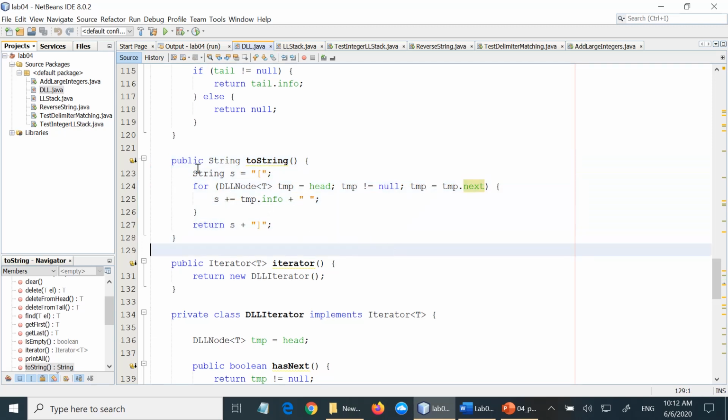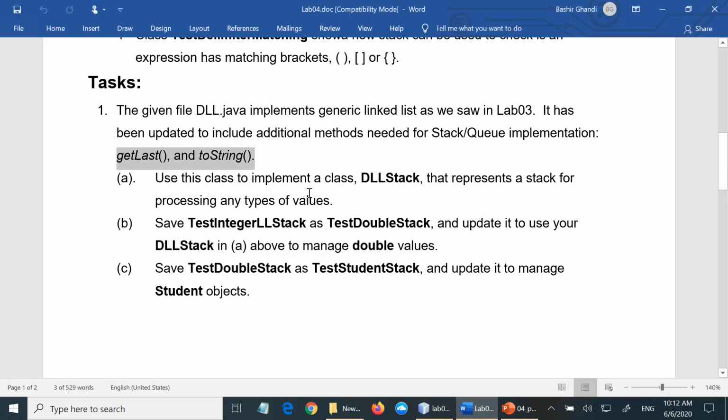This you are asked to do as a task, but now because we need this class to implement the stack, I have given you these methods. All right, good. So what are you supposed to do? It says use this class to implement a class called DLL stack that represents a stack for processing any type of value.